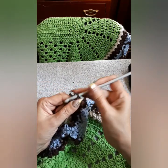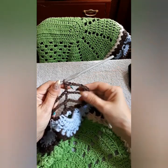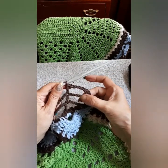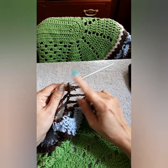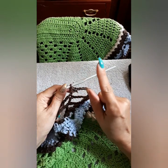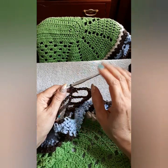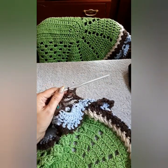Okay, so basically, this is how it's going to be, back and forth, back and forth. So two rows of six, two rows of five, two rows of four, two rows of three, two rows of two, one row of one chain only, and the last row, no chain at all. I'm going to continue mine and meet you at the end.